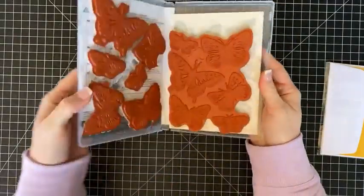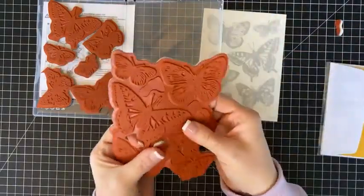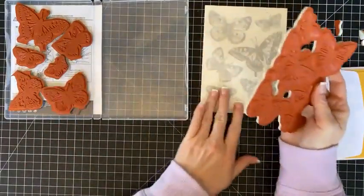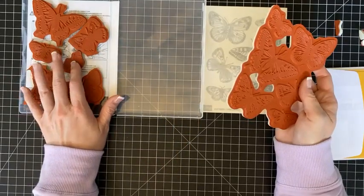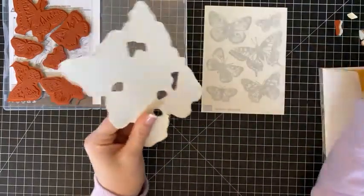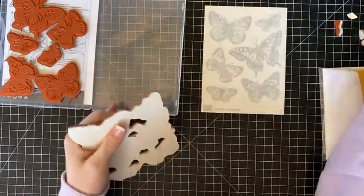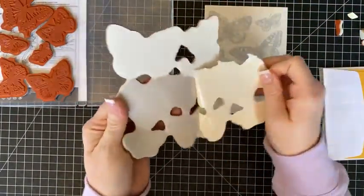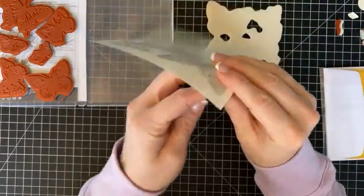For my Butterfly Brilliance stamp here, this is in the new catalog, so there's no rush to get this one right away if you're wanting to wait to get it, whatever the case may be. I purchased 2 of these and I cut one of mine up, and then this one I'm going to leave together. I'm totally willing to do that because I feel like I will use this a ton, and I like the idea of being able to use them separate, and then I like the idea of having it together. That's not always something that I do, but definitely for this one, I just felt like it was worth doing.